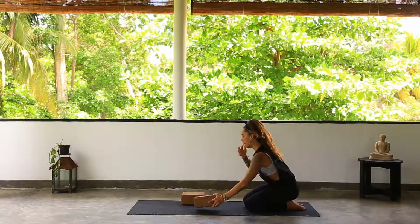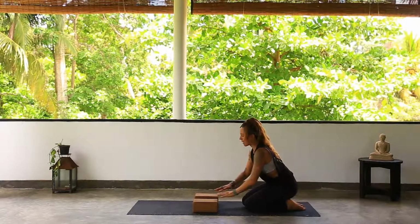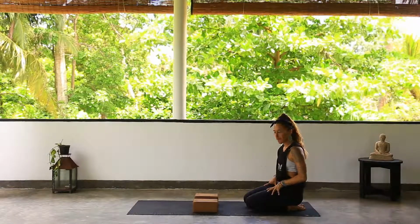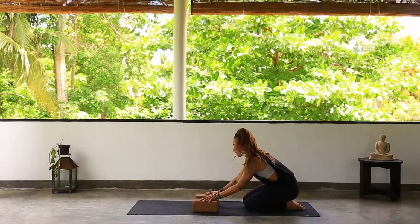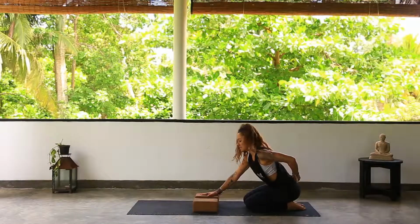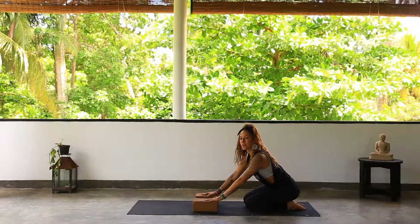space a bit more. So you're going to set blocks down or books or whatever you have that are elevated to about a block's height. And these are going to land right on top of the femur, so right on top of the thigh bones. And we're just going to roll through our vinyasa a couple of times. The reason that I do this is that this takes pressure out of the lower back, so out of the sacrum, lower lumbar. And you can open the heart space a bit more with a little bit more comfort.